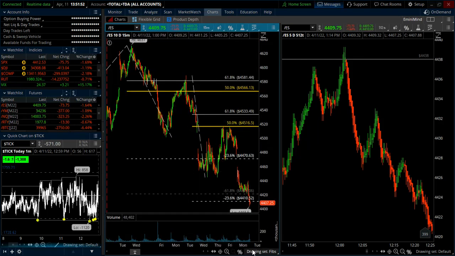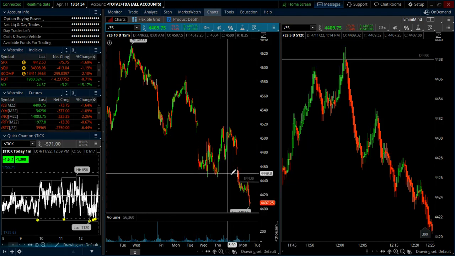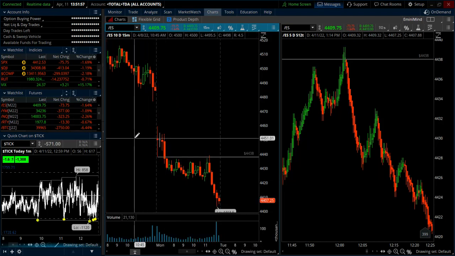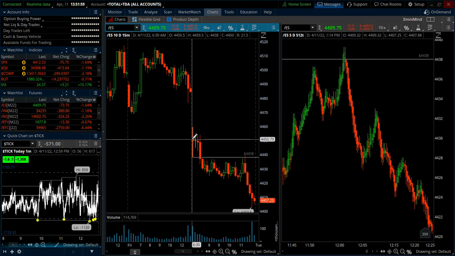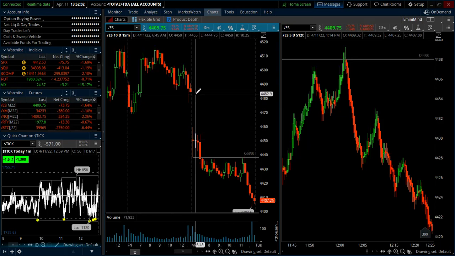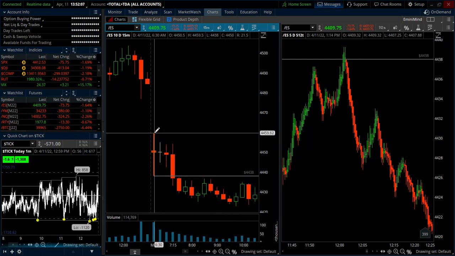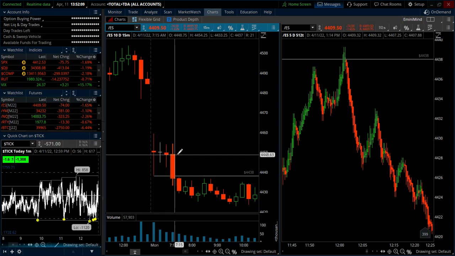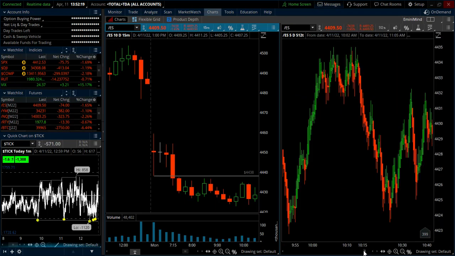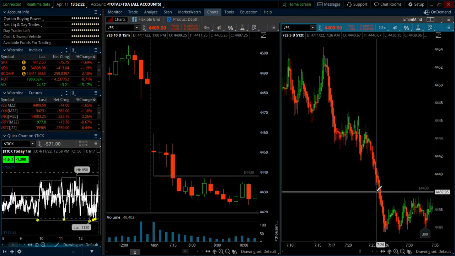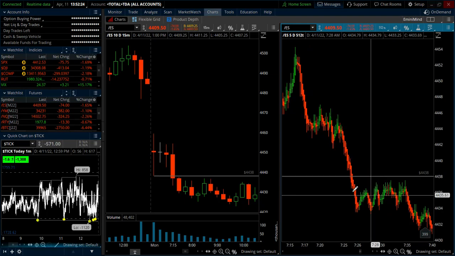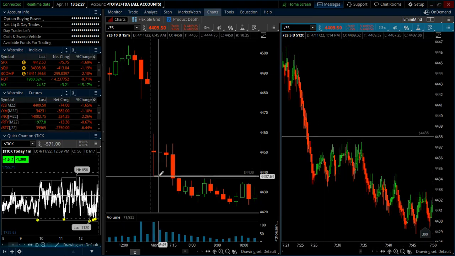The first one I want to talk about today was the first 15-minute breakout trade. And this one, we gapped down. We did not fill the gap in the first 15 minutes, so the trade was a go. It did not trade right away. The first 15-minute candle formed, and then we moved sideways for like 45 minutes. It wasn't till about the 45-minute mark after the open that we broke the first 15-minute low. If I go back, it was right here. So we broke below the first 15-minute bar.